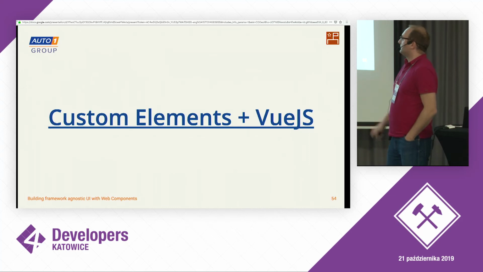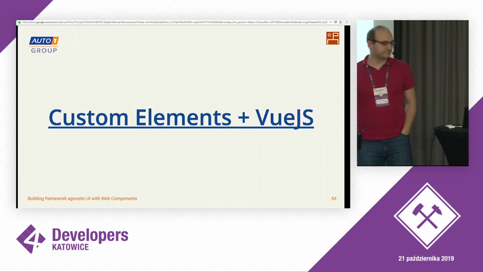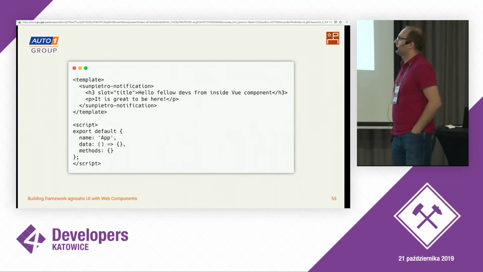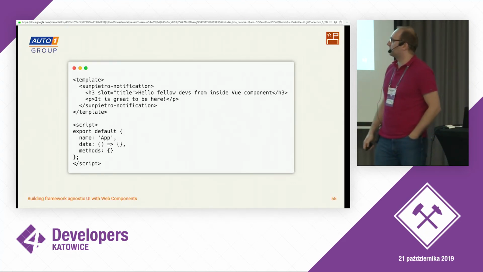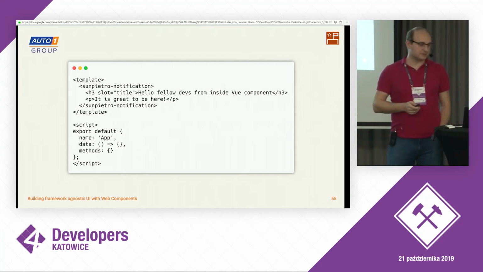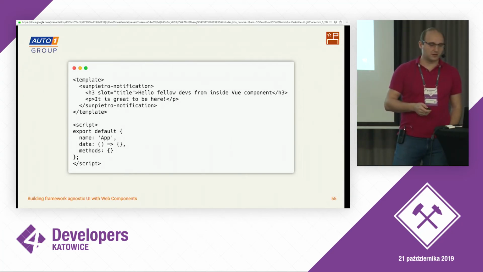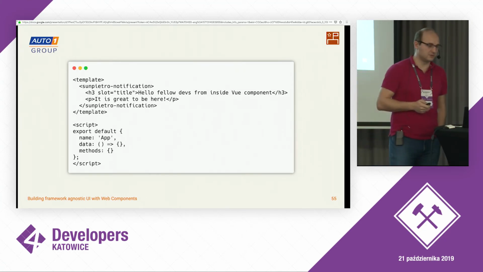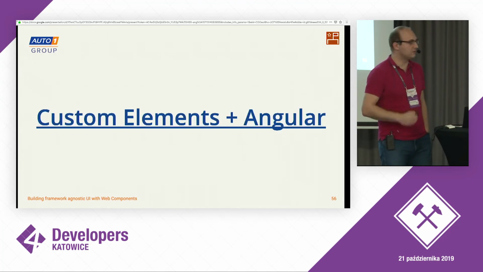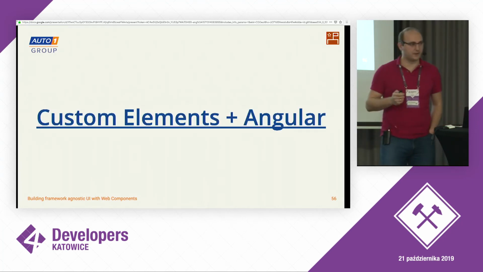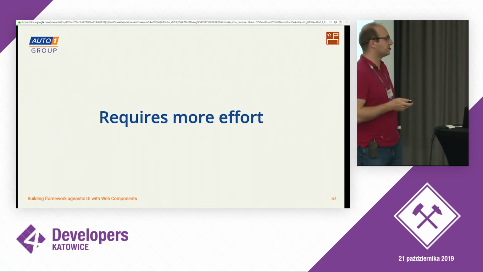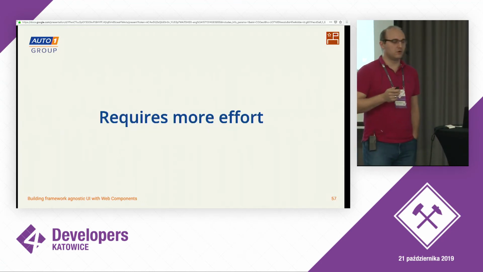Just like native custom elements, in Vue it's also the same way. You're rendering the custom element inside the Vue component, and that's it. And you can handle all the events, and the way it works is similar to React. But with Angular, it's a bit different. Why? Because Angular by default provides some kind of web component functionality.